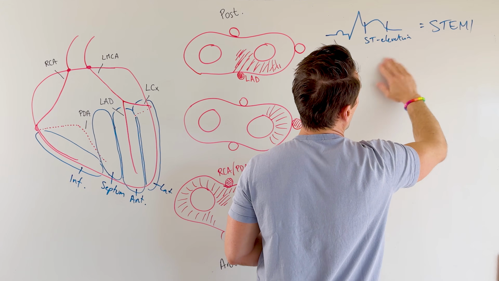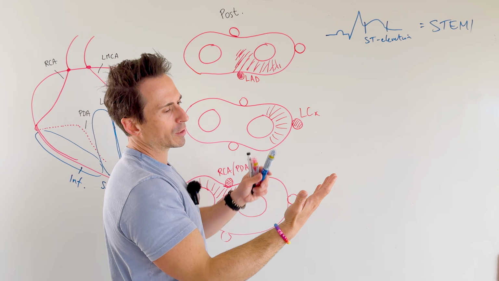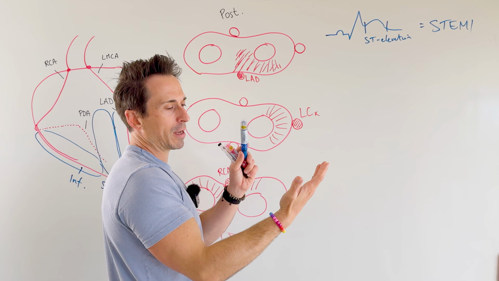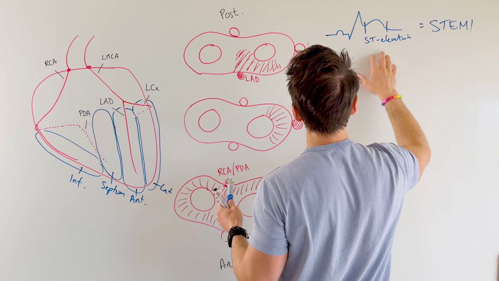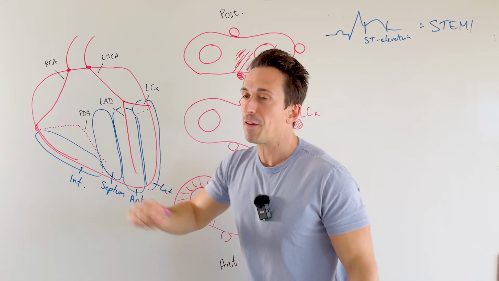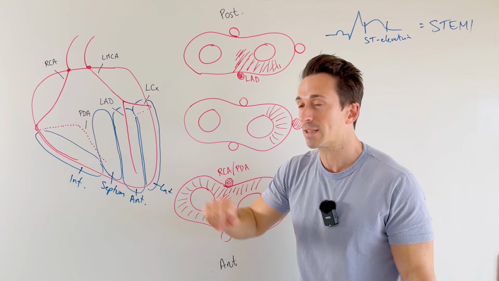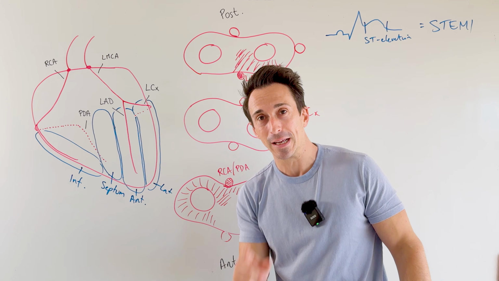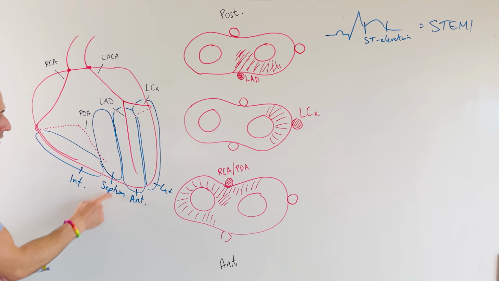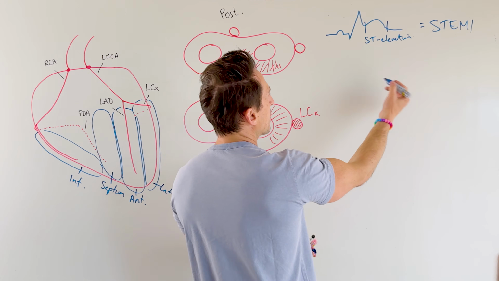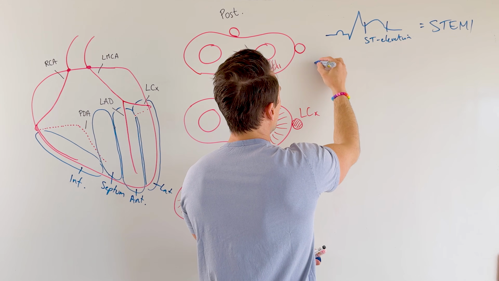And it's showing you where by looking at the ECG trace and going, oh, is it V1 and V2 or is it lead 2, lead 3 and AVL or AVF or whatever it might be, right? So when you look at this STEMI, you might go, oh, there's an inferior STEMI or there's an anterior lateral STEMI, right? Or there's an anterior septal STEMI or there's a posterior STEMI. So that's how now we're going to put it all together. So let's first start with the septal. What if we have a septal STEMI or an ischemic event in the septum, right?